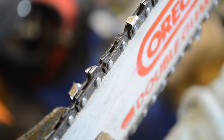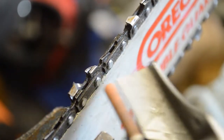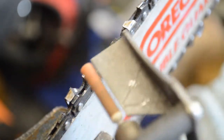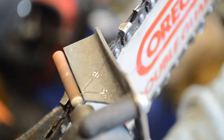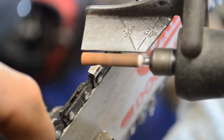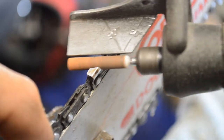What you do is set the angle on that little metal tab that's hanging off to the side. These are 30 degrees, so you line up that line even with the bar, parallel with the bar, and it gives you your angle. All I'm doing is running through there and just cleaning up the edge. If you get into dirt or rocks or whatever, it'll chip those teeth and they won't cut through the wood cleanly.